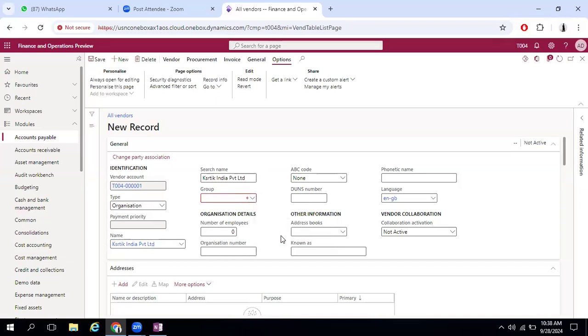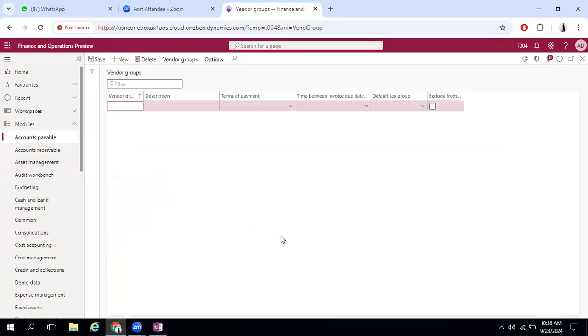If anybody asks you in an interview, you need to tell them that vendor group is used for segregation of the vendors, master data. So domestic. Use the domestic. And secondly, I will utilize the overseas.